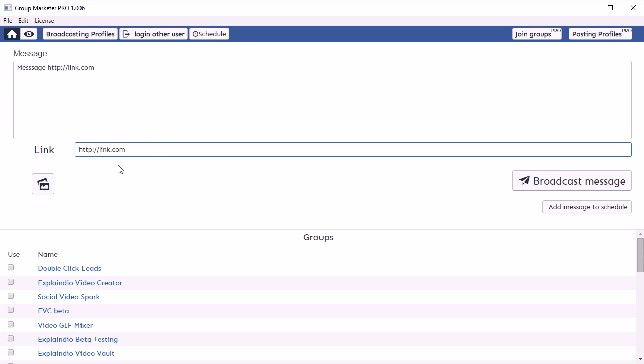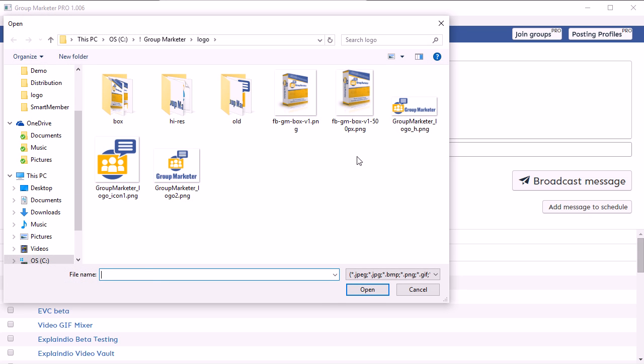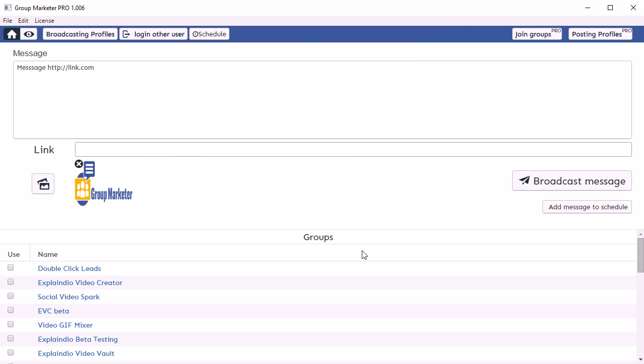So first is just the message without anything here, or you can have a message with or without a link and the smart link here, or you can have an image here. But it is very important to notice that you cannot have this smart link and an image at the same time because Facebook does not allow it. So if you want this permalink sharing, or the full capabilities of the smart link, you have to use the smart link without an image.